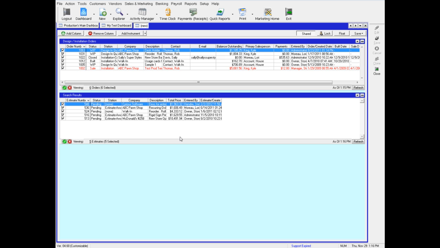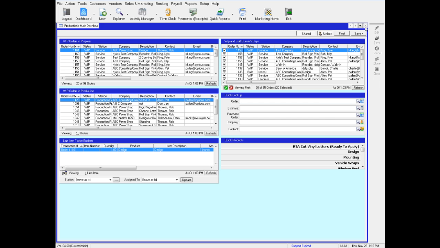So essentially, you can use this in conjunction with the advanced query to build any query that you want to use within the system that shows you the information. And now you can pull an instrument to show that information on your main dashboard screen. So let's go ahead and close these two dashboards out. We'll start off with another blank dashboard.